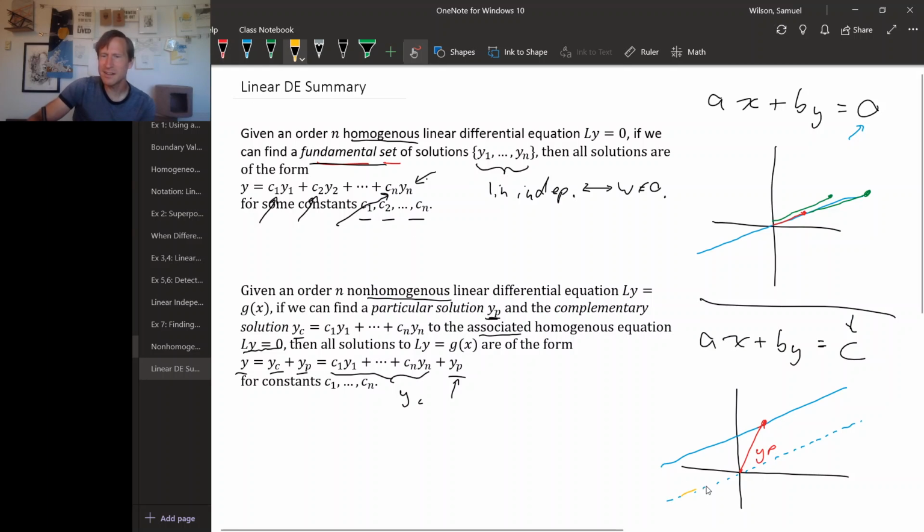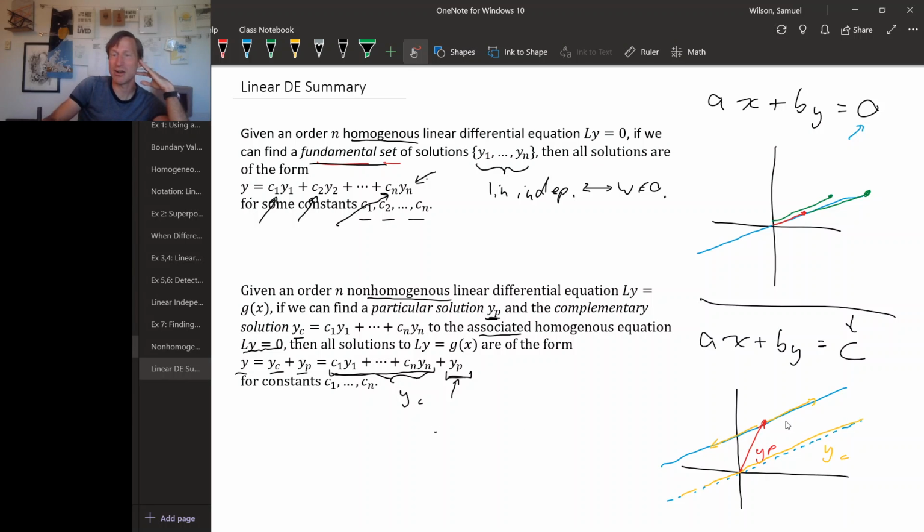Okay, and this dotted line here, this was the complementary solution. And if you take your particular solution and then add solutions coming from the complementary solution, you can tell it traces out this whole line of solutions to the non-homogeneous equation. So this is exactly the same for differential equations between homogeneous and non-homogeneous. For non-homogeneous equations, first you have to get yourself sort of into the right space of solutions by having a particular solution, and then move along the homogeneous solutions to get all of the solutions to the non-homogeneous equation.